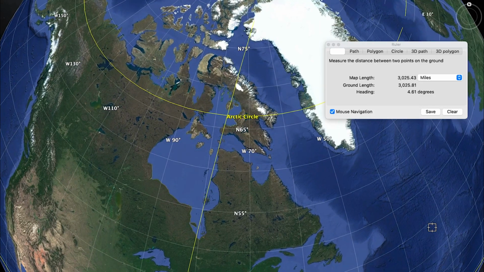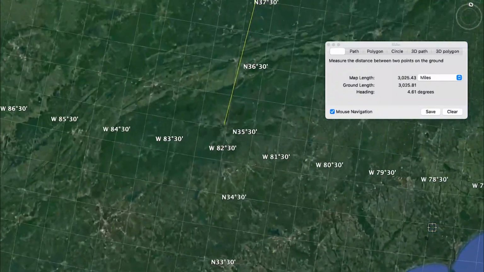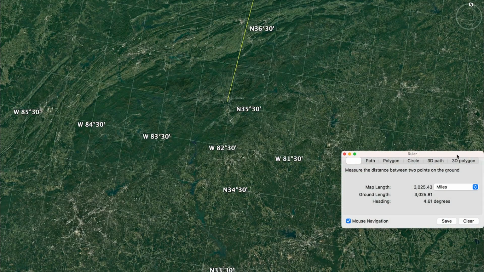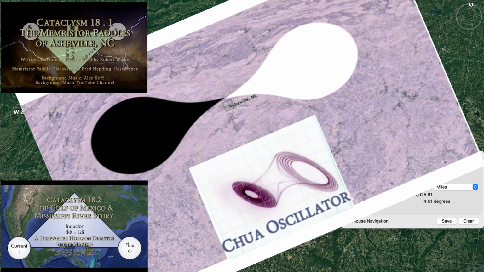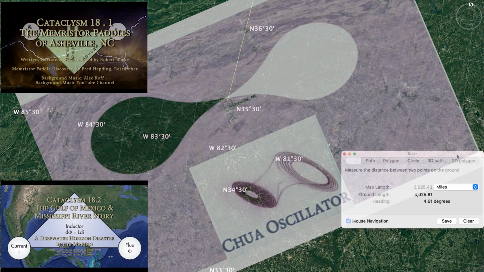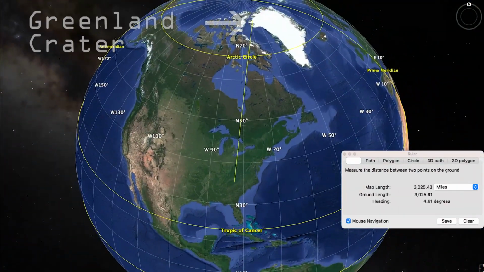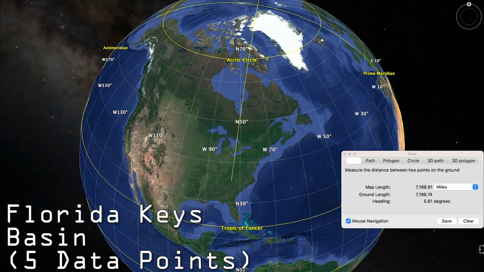This is where it gets really cool. As I often do, when I saw this trend line, I continued to follow it south, and eventually, it turns out you end up dead center of the Memristor paddles of Asheville, North Carolina, discovered by Fred, all the way from the Greenland crater in a perfect line. That's 4 points of data, and a pretty substantial argument that they are part of the same electrical event and were created during the peak cataclysm.